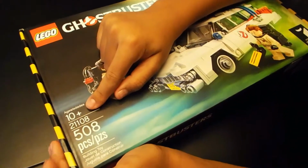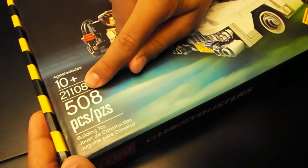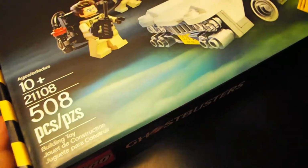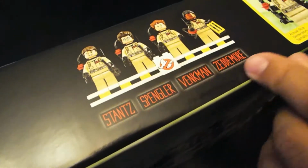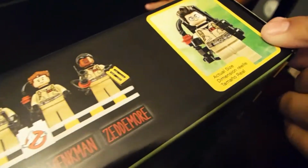This is for ages 10 and up, and this is set 21108. This has 508 pieces. This comes with these four guys, including Venkman. This is their actual size.